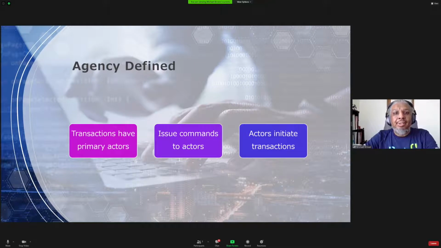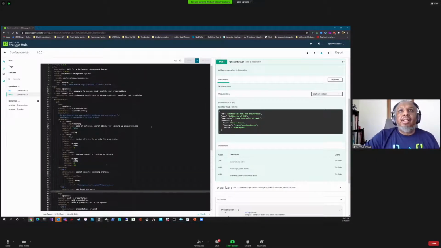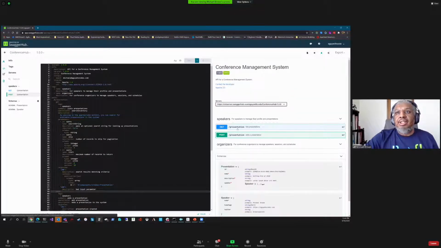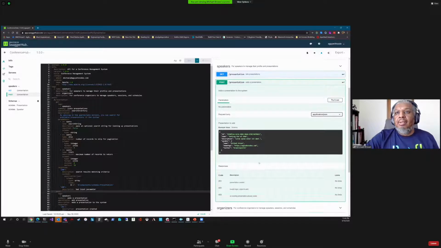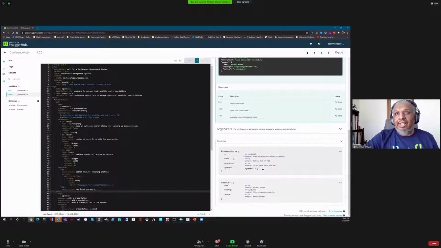So how does that look? In an API, we can look at version 1.0 as a more simple, straightforward API, where we have a presentation endpoint where I can get and I can add a presentation. The presentation model includes the ID, name, description, and speaker.